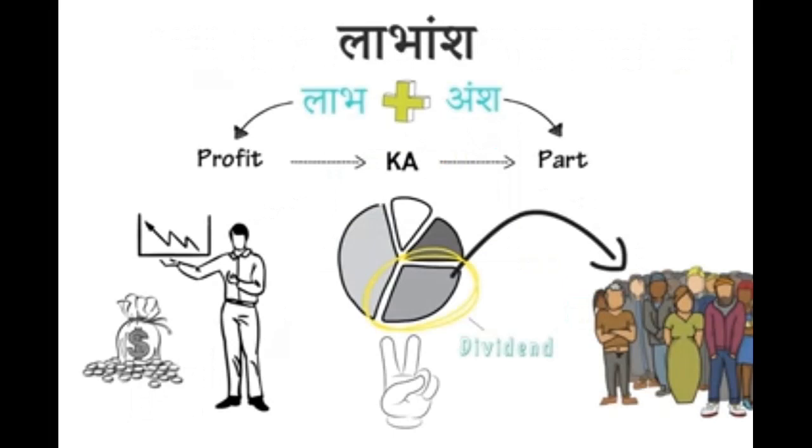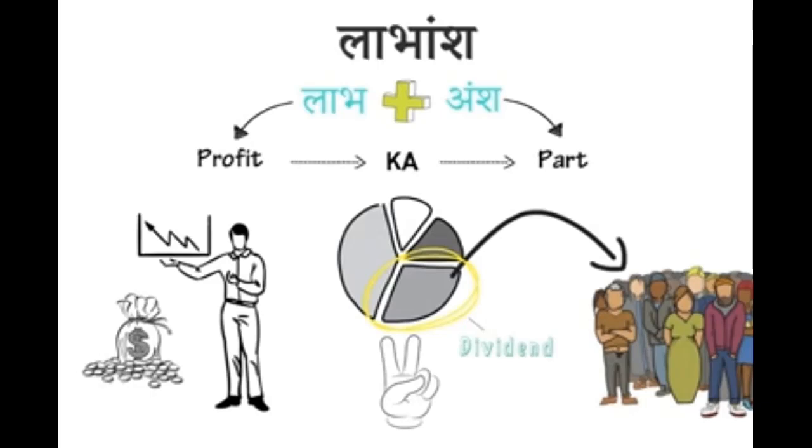In Hindi, dividend is called labhamsh. The word labhamsh is a combination of the words lab and ansh. Here lab means profit and ansh means part. So dividend is a part of the profit. A company will be making some profit, and out of this profit a portion is distributed among the shareholders, and that portion which is distributed among the shareholders is called dividend.